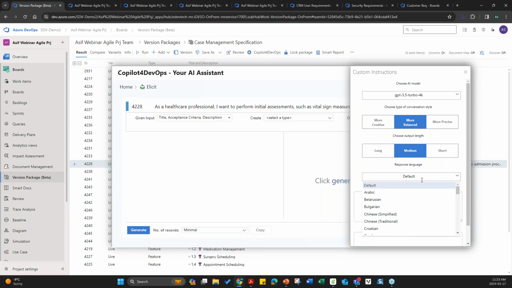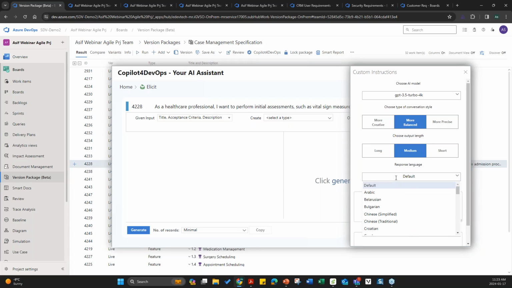Somebody had asked a question about language support. So you can actually choose that you want an output in German or French or whatever language you have the need for. By default, it will use the default logic. So if the question is in English and the content is in French, the output will be French. But if it's mixed content, then the output would be something mixed, or it'll choose for itself.